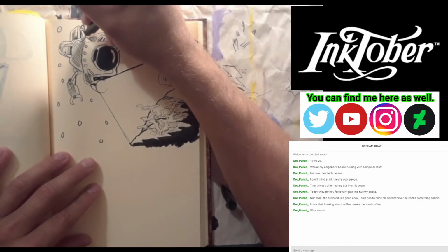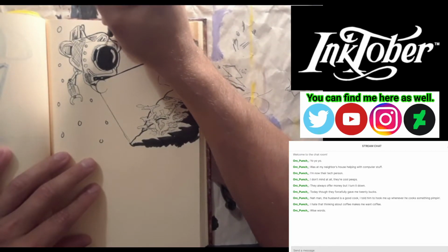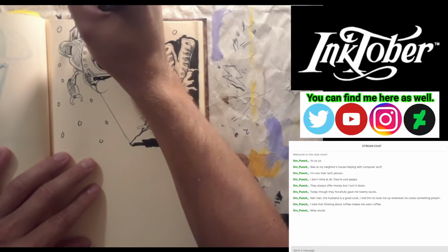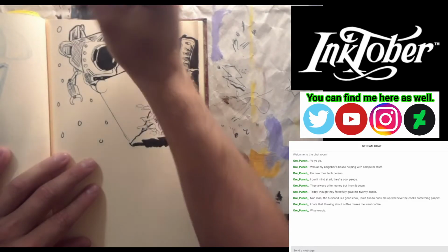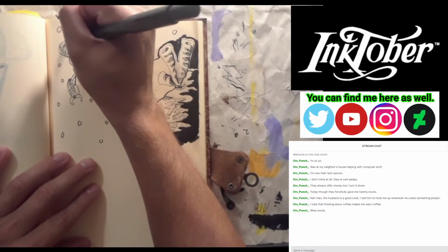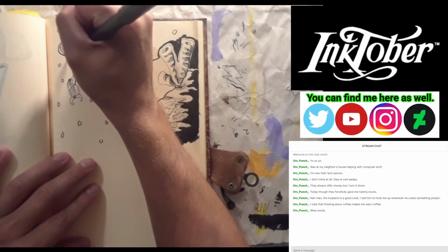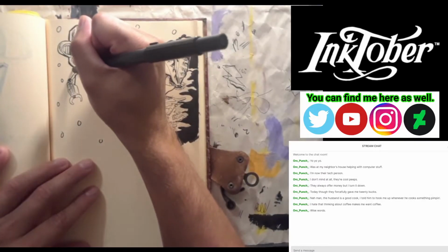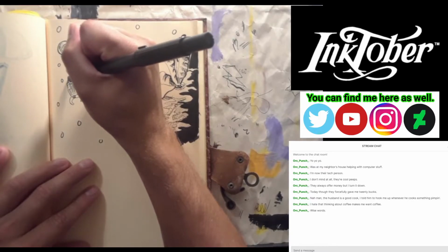Alright, so we have our ship shaded in pretty well. Like I said, just doing a black outline around it, that way when I go with the brush, I don't have to go too close to it and screw up the line detail. So now it really is just a matter of me filling all this up with a good ink brush.